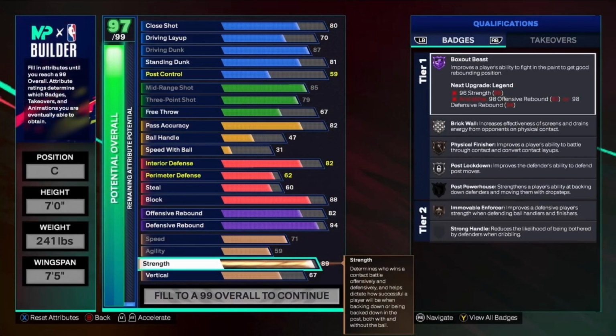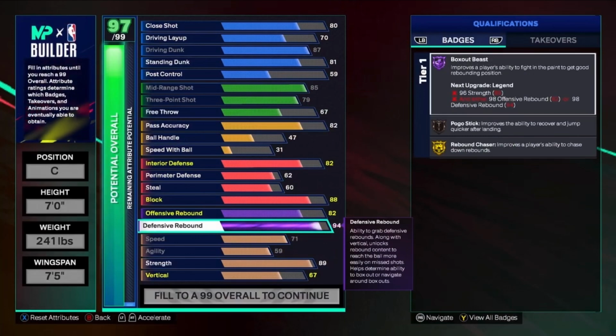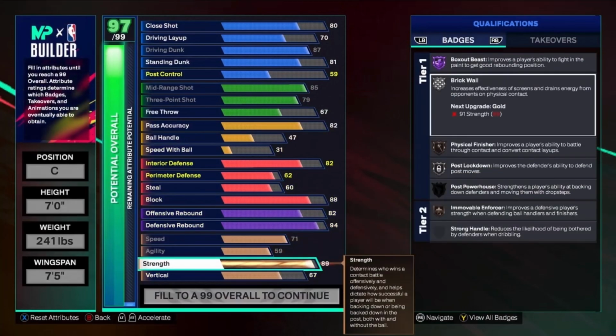If you get the +2 cap breakers, one from last season and one from this season, that should give you 7 cap breakers in total. You can use 2 of them on strength, get up to 91, and get gold brick wall, and then you can use +5 on the defensive rebounding. So you get 7 in total. Use +5 on the defensive rebound, and then +2 on the strength. That way we get 99 defensive rebound and 91 strength. And 89 strength is just enough to get us that Hall of Fame box out beast.